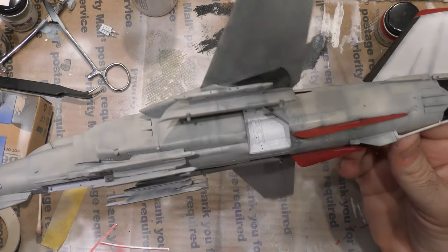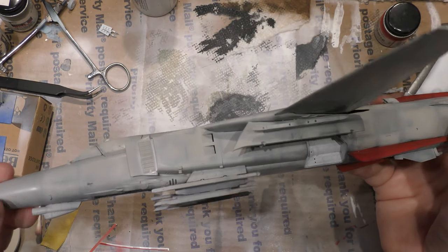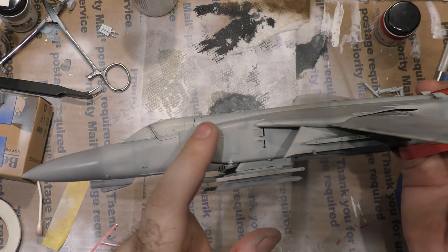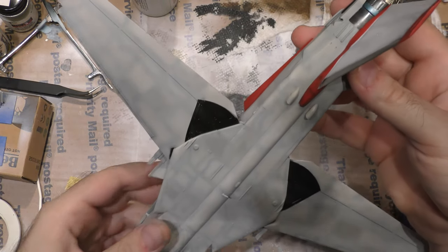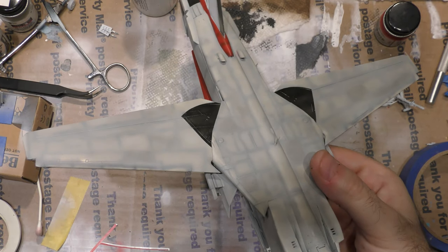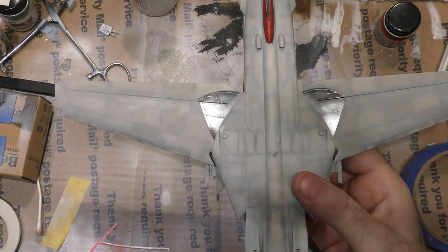So I need to do some hand detail painting now on a few different places, a few different things on some launch rails. I want to give a nice chromish trim to the intakes, a couple other places before we seal all this work with the first gloss coat so we can start working on decals and stuff. I just realized I have to unmask the leading edges, which I'll do in a moment.